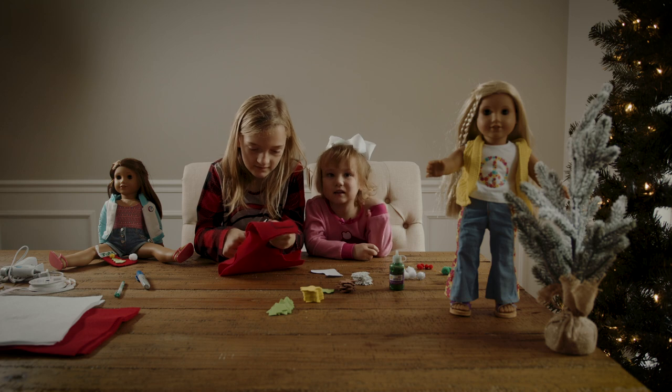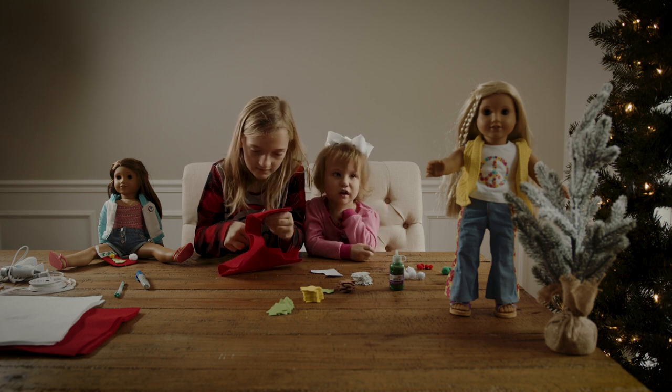I can't cut like that, but Granny is gonna help.